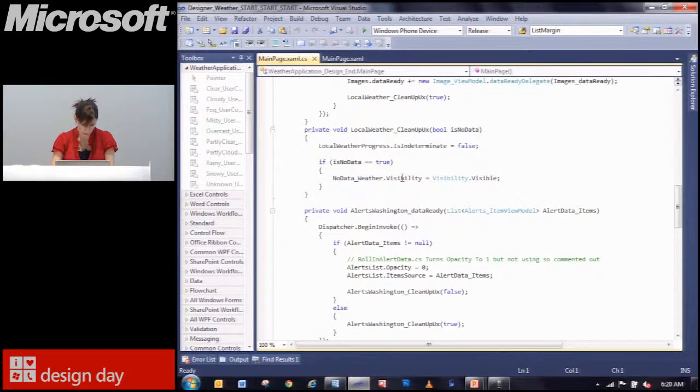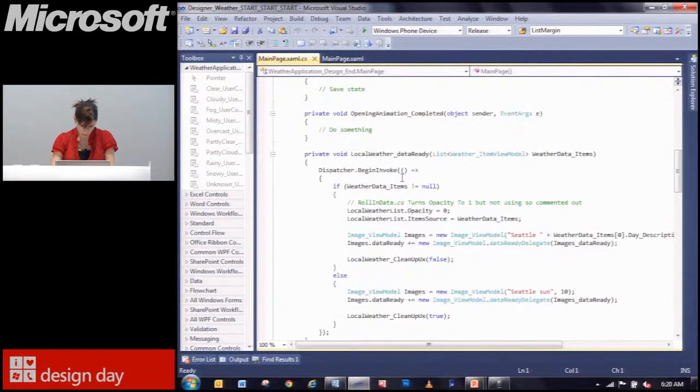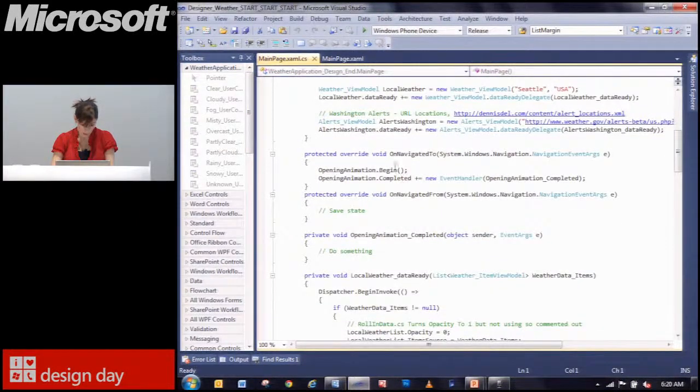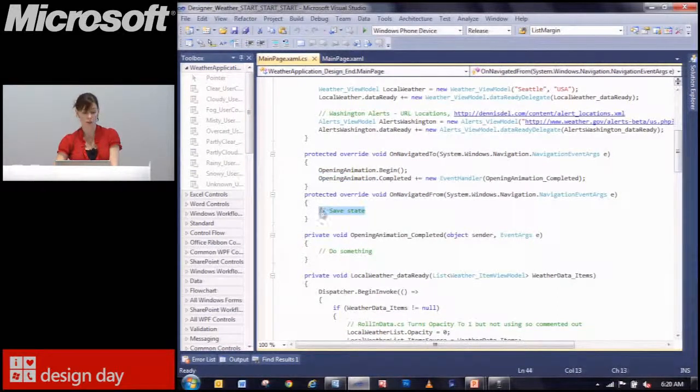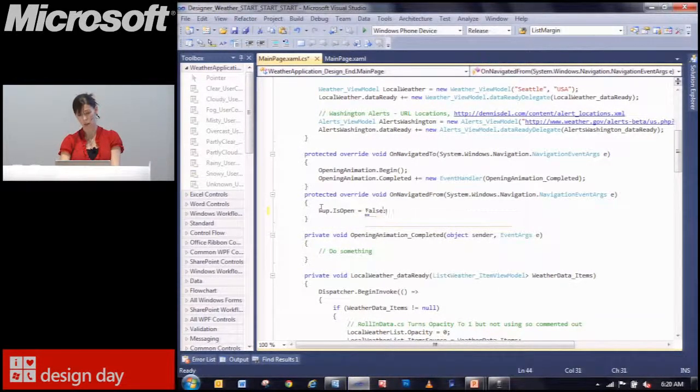I've overridden OnNavigatedTo in my application, and that's where I'm calling this opening animation. And then I also have an event handler that I've created for when the animation completes. So this is definitely what you'll want to do in this particular scenario. And then that pop-up is called pup, so I just have to set IsOpen to false.